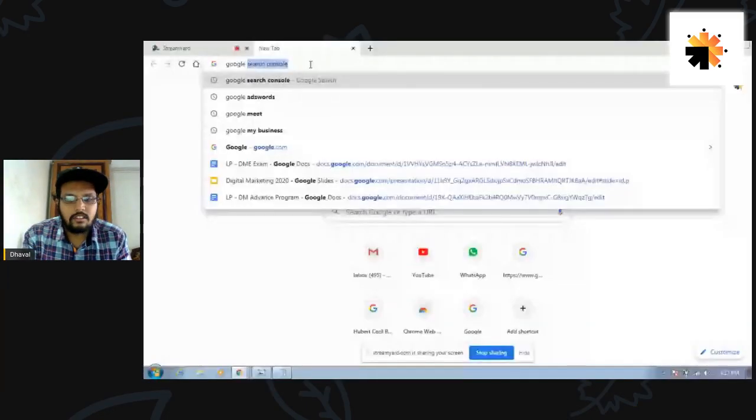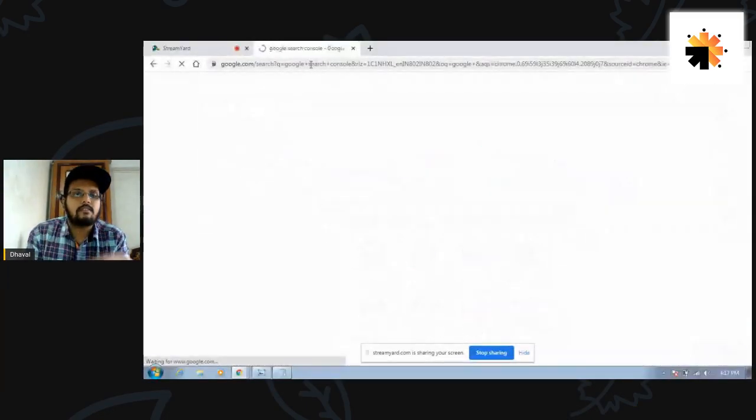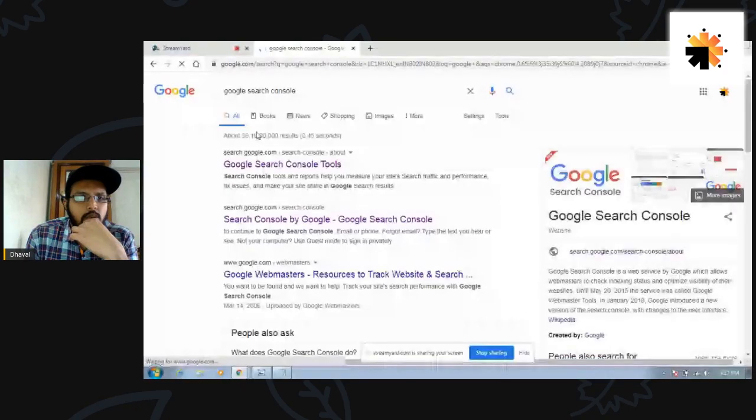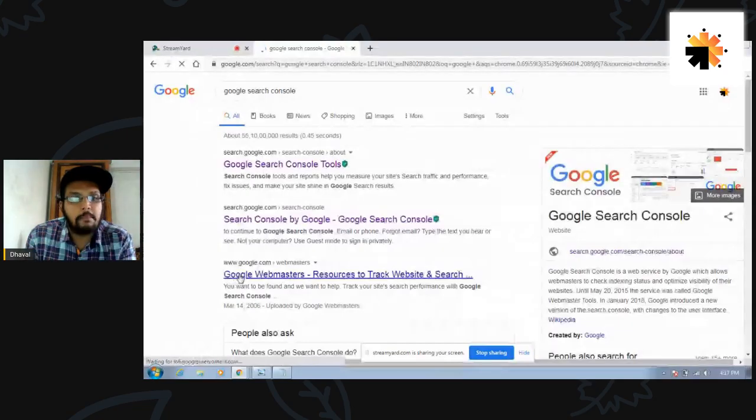You're going to type Google Search Console, and you need to click on the line which says Google Webmaster. You need a Gmail account. Type Google Search Console and look for this particular line, Google Webmaster. Here you're going to click.